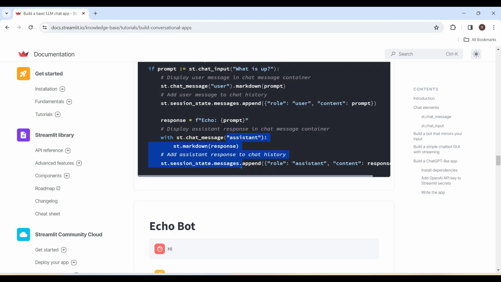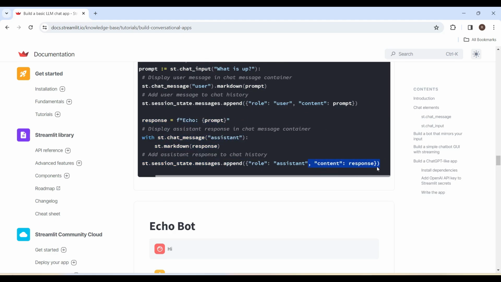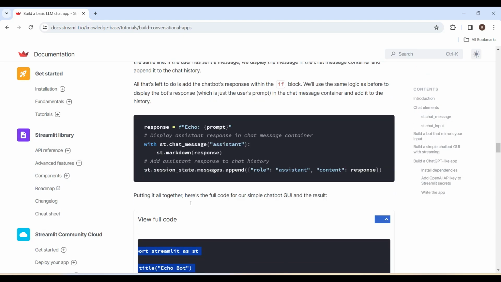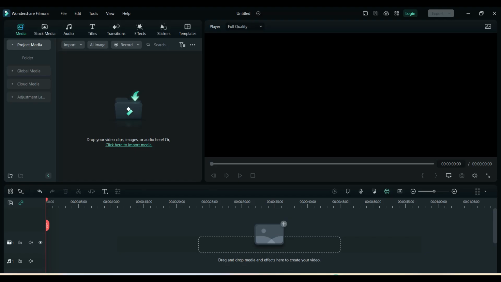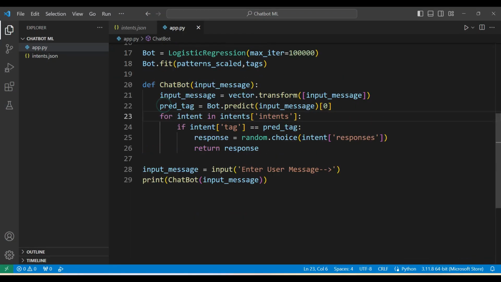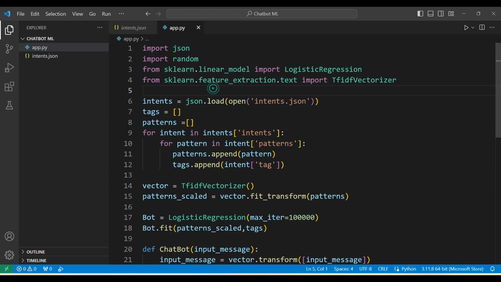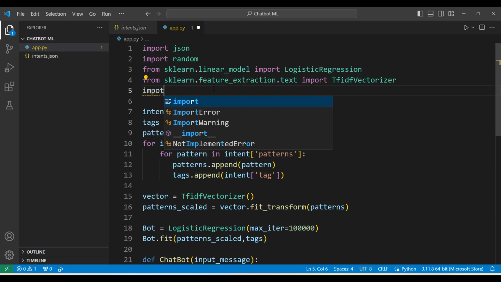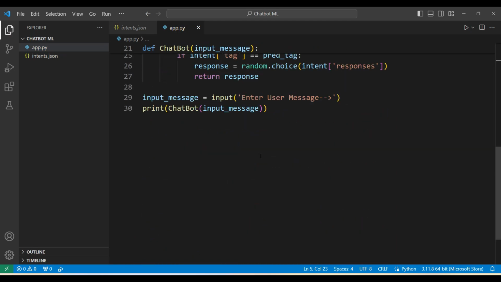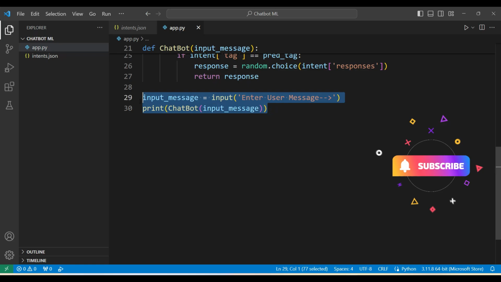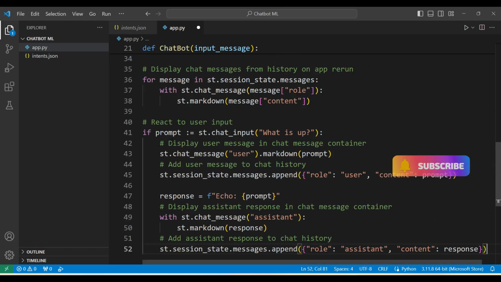Okay, you just have to copy paste it. Let me copy paste it thoroughly. Copying it, and once I copy it, come back to the app.py. First import Streamlit: import streamlit as st. This will allow us to run our application as a web application. Just removing it, just pasting it.